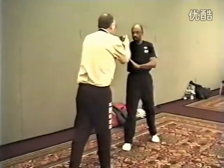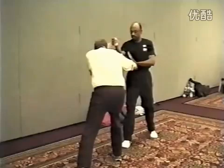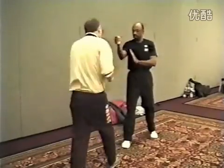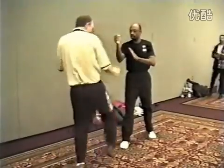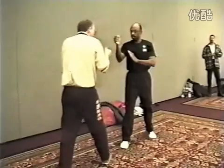So what I want you to do is to have a partner, have his hand out like this, and I want you to just parry and come right over here. That's the first move I want you to do, is to back out. Now that is a single direct attack. Single direct attack means just simply that. From wherever the hand is or the foot is, it goes directly to the target.